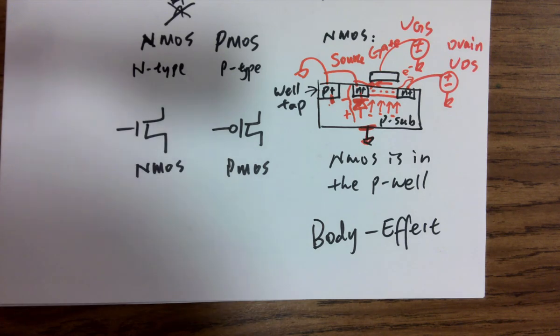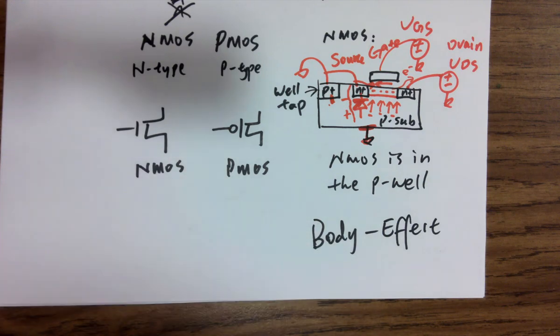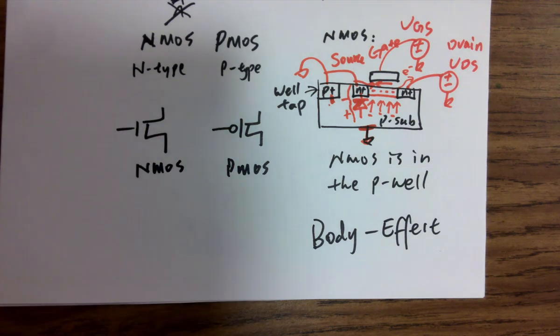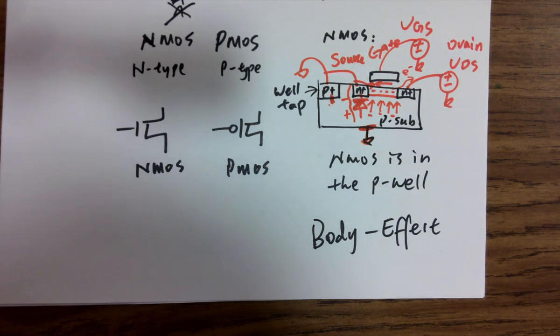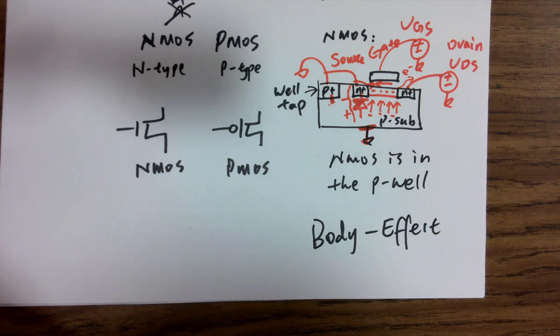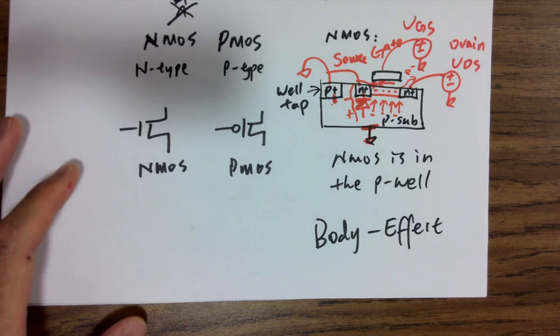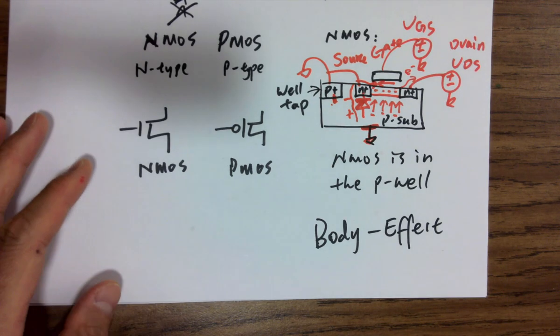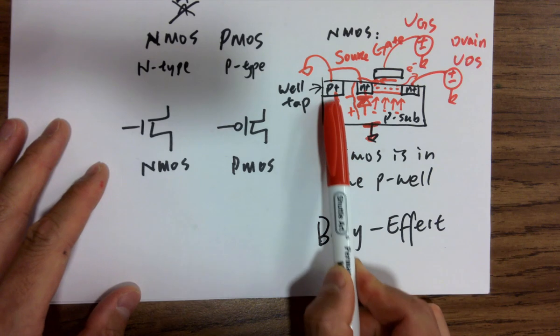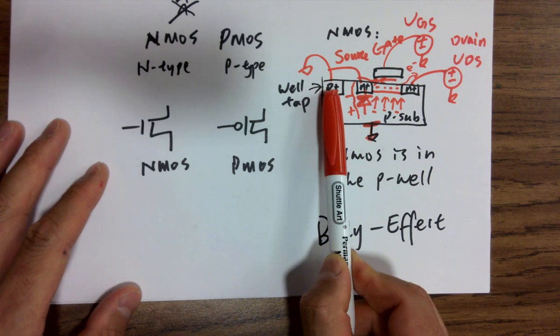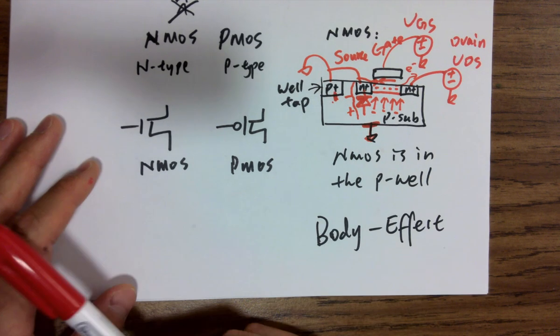But you can give a simple answer if they just desire a simple answer. You can just say, it's because you got a forward biased diode from the sub to N plus, which increases the threshold voltage to turn on the NMOS transistor. So you need a higher VGS to turn it on. And that's the body effect. So how do we avoid that? In most of the cases, we can avoid it by shorting your P sub to ground through this well tap. So that's why we are doing that.